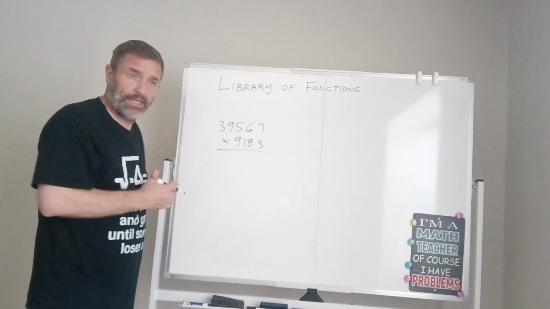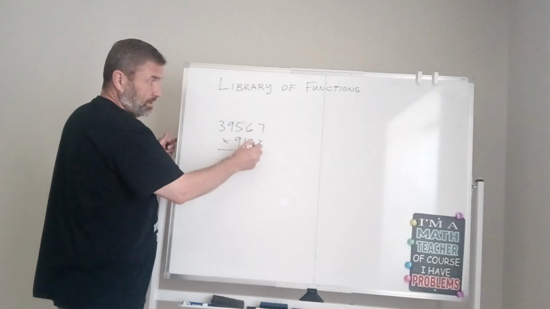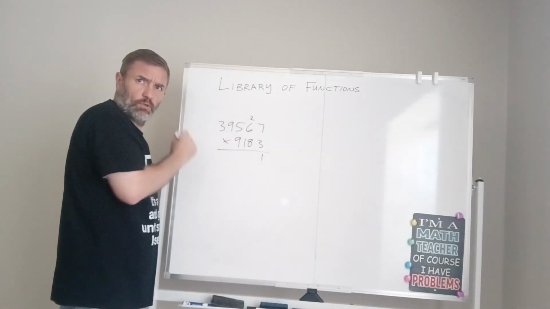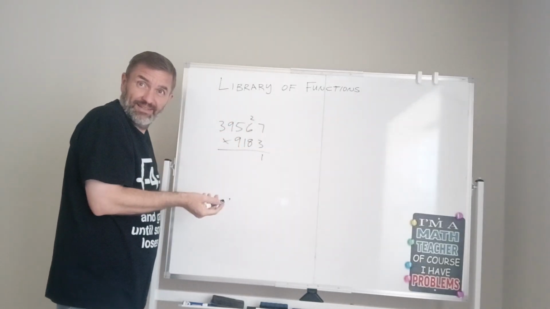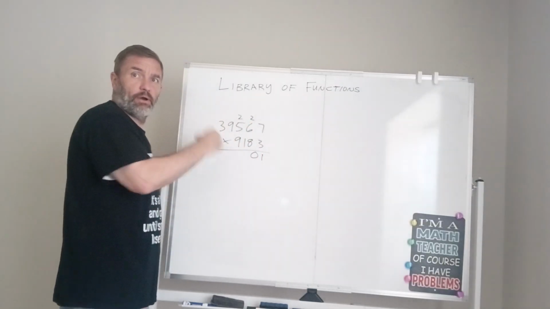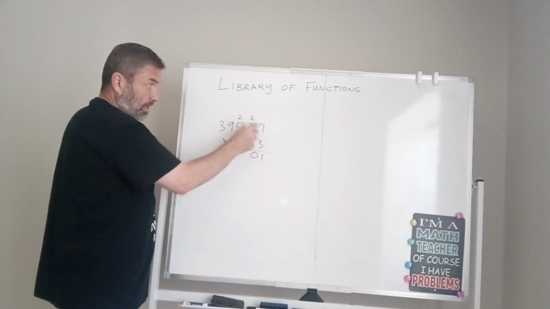Well, what if you can't do it by hand? Here you go. When I see this problem, all I see is 3 times 7, 21, carry the 2. And then I just go down those same steps all the way. Of course, now I have 3 times 6, 18, and I have to add the 2, which is 20, carry the 2. But now I can go through, and I just go through the 3, all of them, distributed property, 3 times each of these.